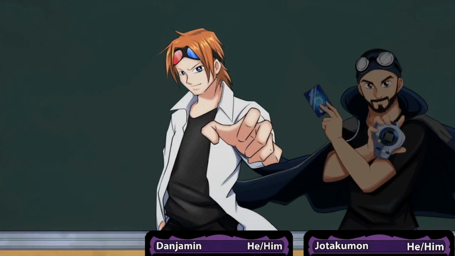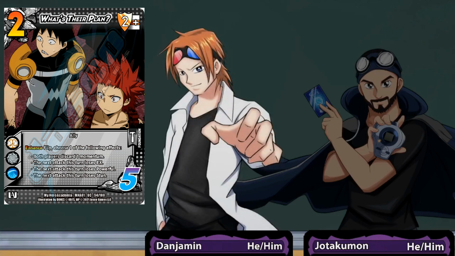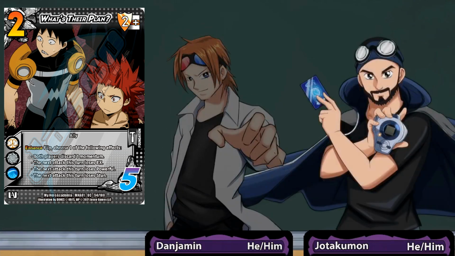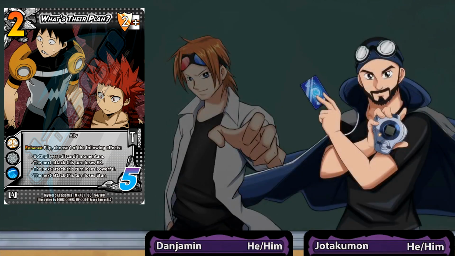But if we look at one of the newer things, like let's say, what's their plan? We've got enhance flip, choose one of the following effects. Both players discard one momentum. The next attack this turn loses EX. The next attack this turn loses powerful, or the next attack this turn loses stun. Only one of those 4 effects is chosen at the time you use the ability, because it's a cost, so at that point it just becomes that effect. Yes. Okay, interesting.